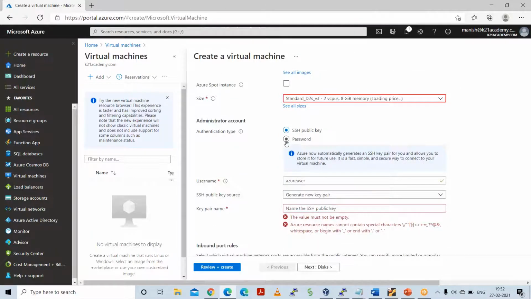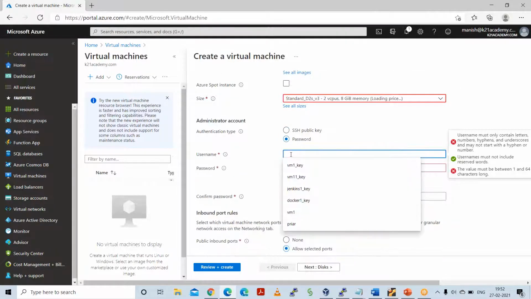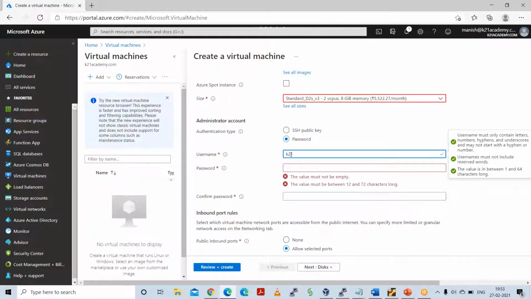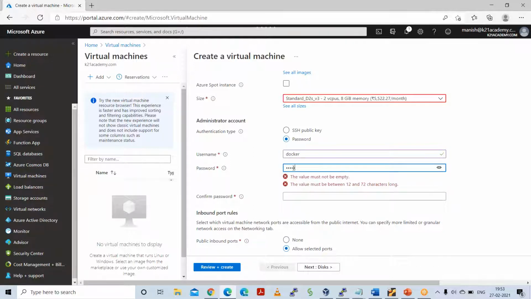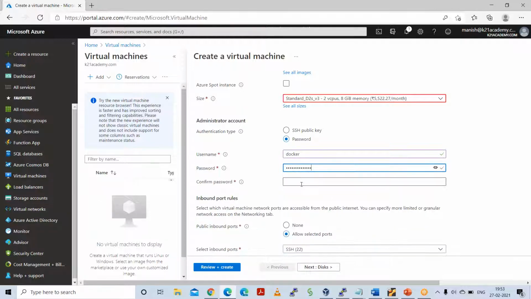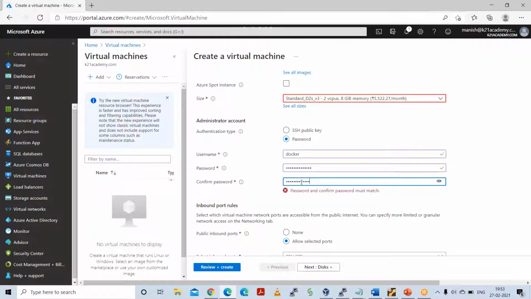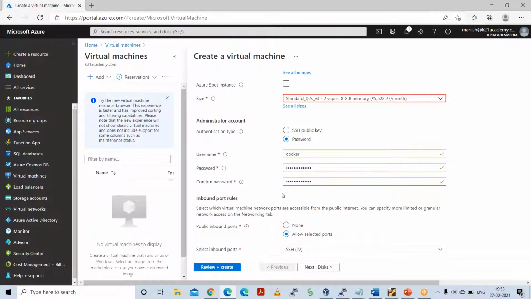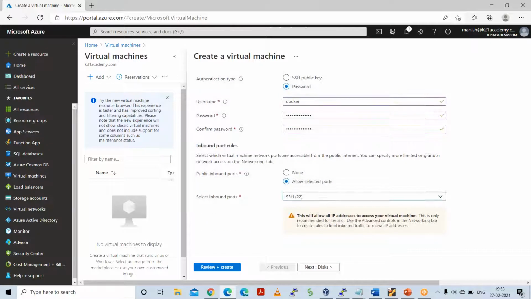2 GB, and I will use a password here. Username I'm using here as, let's say, Docker only. And the password I will use something. Public ports, let me allow HTTP, HTTPS for the time being.